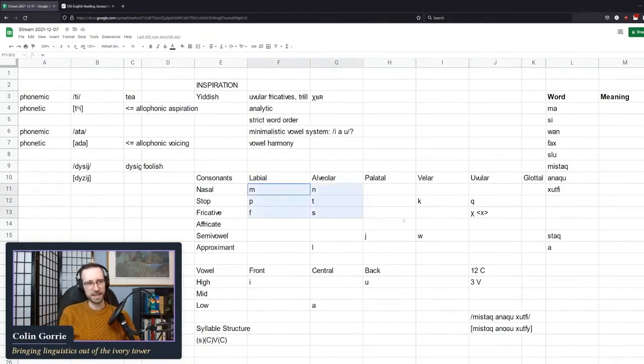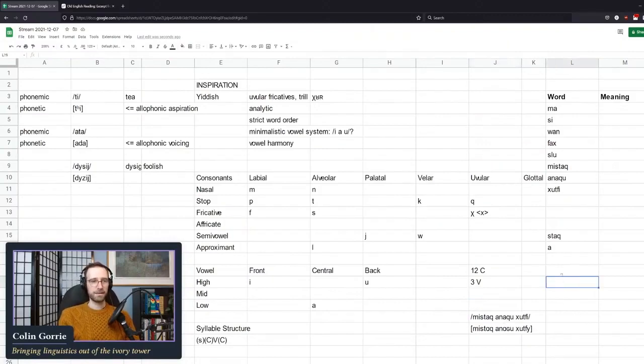We've got a consonant inventory. We've got a vowel inventory. Both are fairly minimalistic, but we've started to create some patterns of allophony. And we have talked about vowel harmony, so spreading of rounding rightwards from U to E, giving us this U. And so this is purely allophonic vowel harmony at this point.